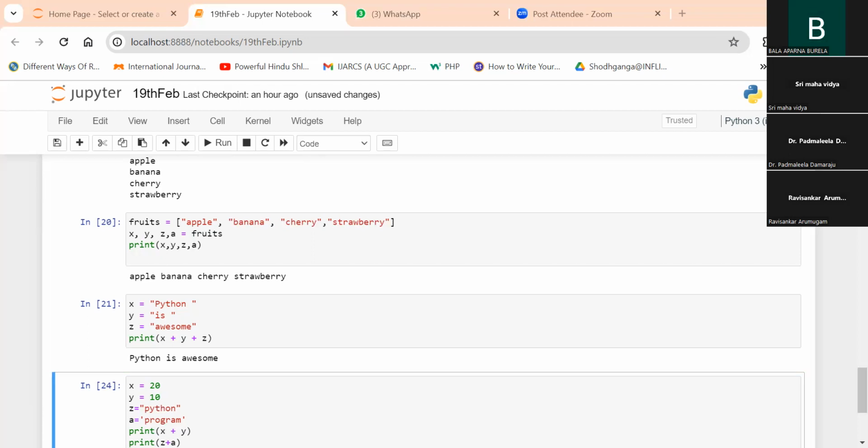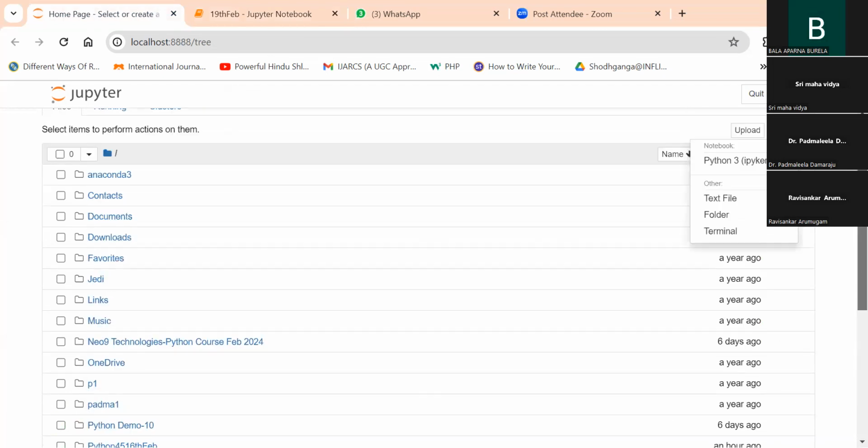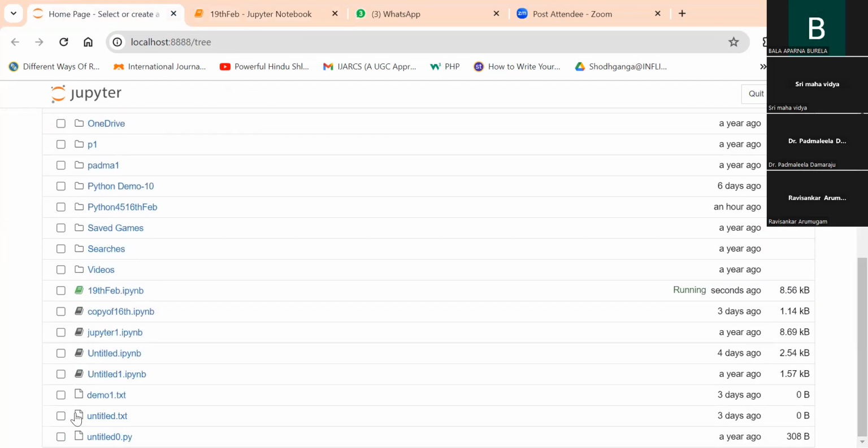Ma'am, you're not sharing the screen. For a long time you're showing only the Jupyter page, not the text file. Is this clear? Are you able to see the screen now? No, all we can see is Jupyter. Both are in different windows. We thought you were just talking. My text file is opened in another window, that is why it is not visible. I'll share both of them in a second.